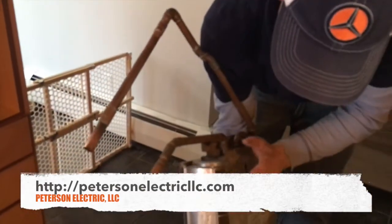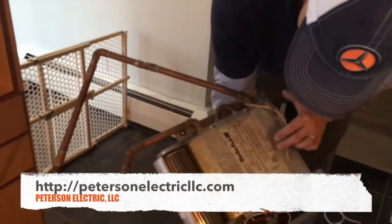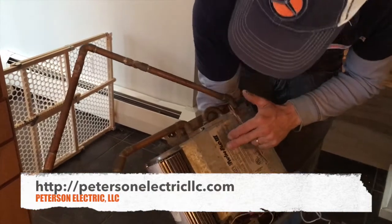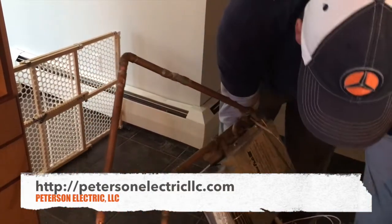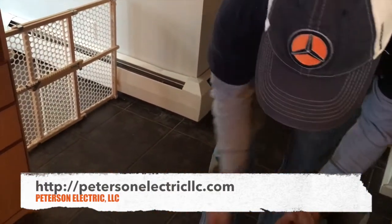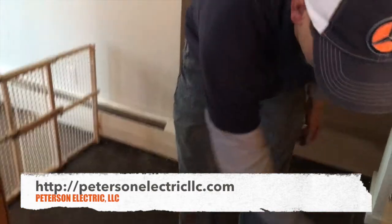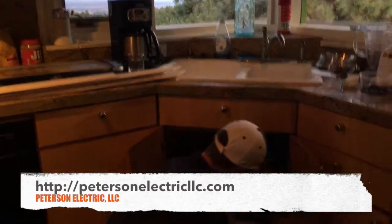So it took 120, which was probably just a quarter amp, to run this little fan, and the water, the hot and cold, came through. Well, it bursted. They left the vent hooked up, the motor, but no heat. So we bought them this 240 volt heater.